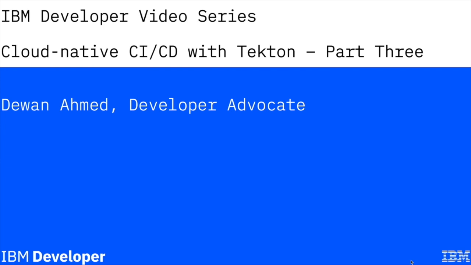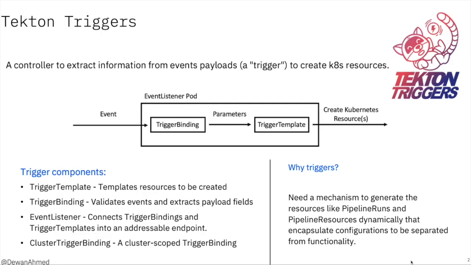If you have followed Part 2 of this Tekton video series, you might be wondering that you can manually run a Tekton task and pipeline, but how can you automatically run the pipeline? Maybe you want to automatically run the pipeline every time you create a pull request, push code to a repository, or merge a pull request into the master branch. Thankfully, the Tekton Triggers project solves this problem by automatically connecting events to your Tekton pipelines.